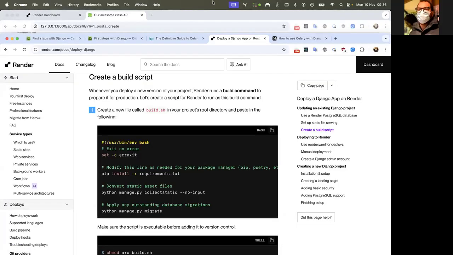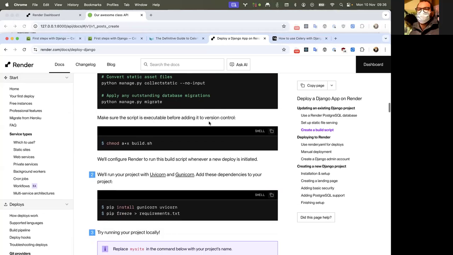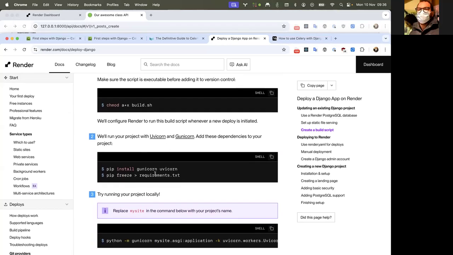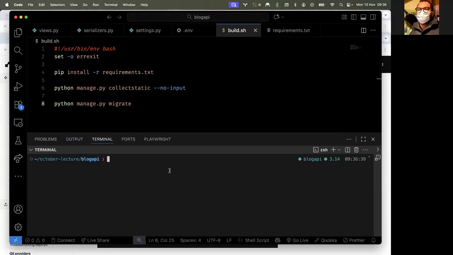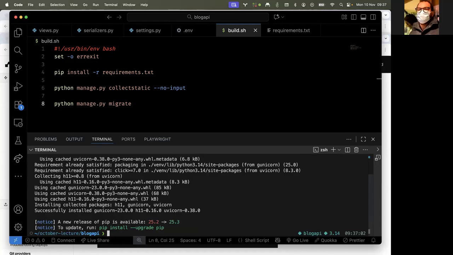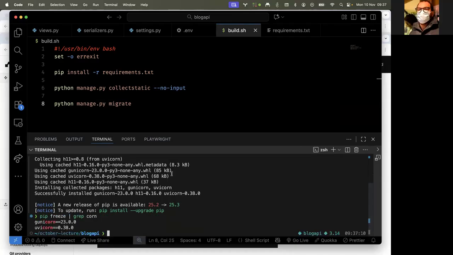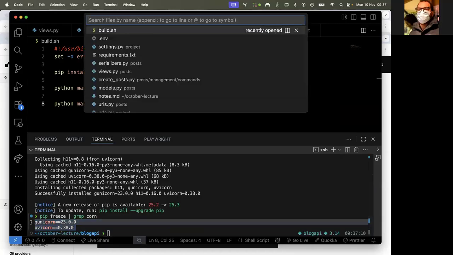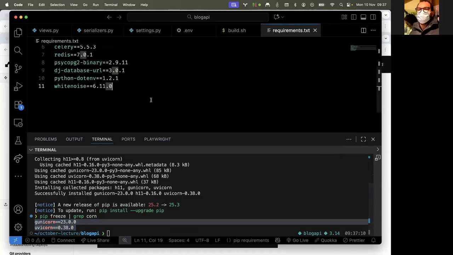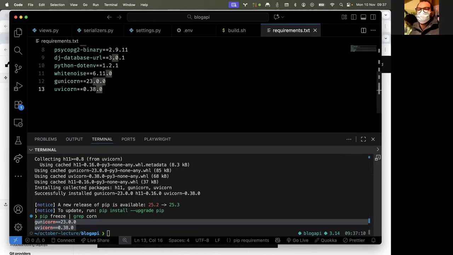All right, so let's see. I think we have everything we need, except for uvicorn and gunicorn. So I'm going to copy this command, not both of them, since I like to clean my requirements text files. So I'm going to do a pip freeze and look for corn, grep corn, because both of them have corn in them. So I'm just going to look for the two of them. I will open my requirements text file and put this at the bottom like this. The two of them are there.